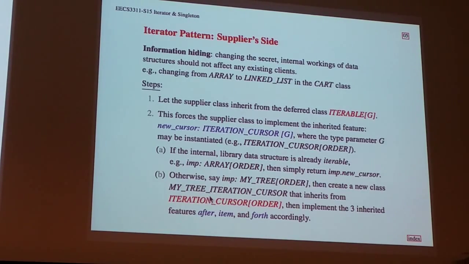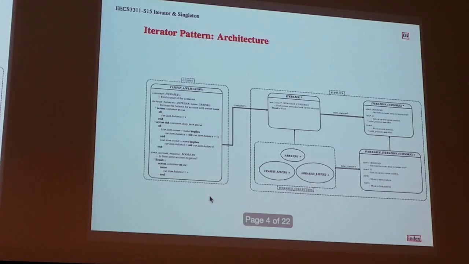Otherwise, let's say this tree here is actually something that you define by yourself. So that's not part of the IFO library. This case requires a little bit more labor. So let me go back there. Let's say the tree you have here, you actually have to have my tree iteration cursor to implement how you do the in-order traversal of your tree in that class. So it will be my tree iteration cursor that will inherit from the iteration cursor class. Okay, it might sound a little bit abstract to you, but just do it, and we'll actually do some exercise maybe tomorrow on this.